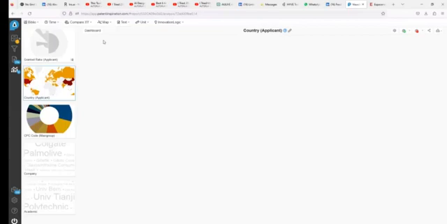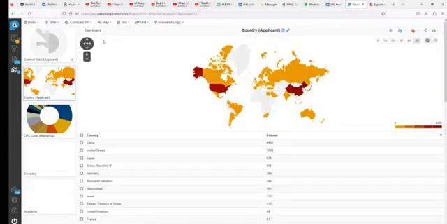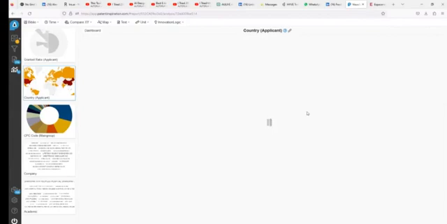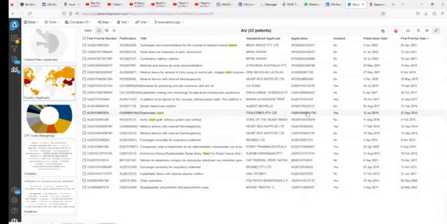So for example, here you see you have a world map of the stent patents, and as today is pretty normal, most patents are taken here in China. You see here 4,000 patents, after which you have the US with 3,000 patents, and then Japan, which used to have the most patents before, and then you go to the other countries. Now, it's just a simple interface. If you want to know, for example, who in Australia is working on stents, you just click on the country and you get all these stents here explained with, you know, the patent description, the claims, and so on. And again, you have similar.